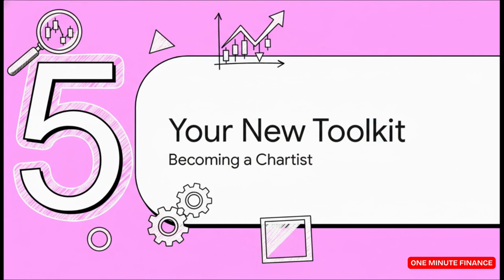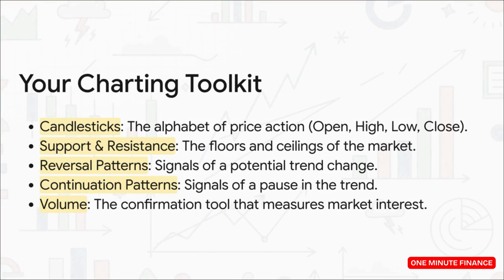All right, we have covered a ton of ground on our little code-breaking journey, so let's put it all together and look at the new toolkit you have now. Seriously, think about what you can do now. You can look at any chart and read the story of the individual candlesticks. You can spot those key battlegrounds of support and resistance. You can identify potential trend changes with reversal patterns, or see when the market's just taking a breather with continuation patterns.